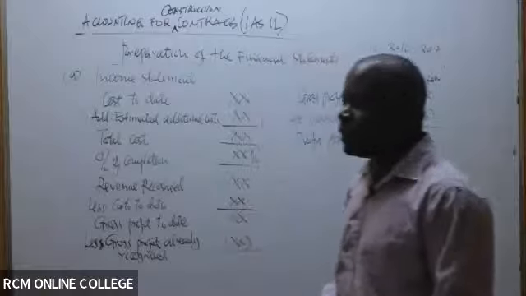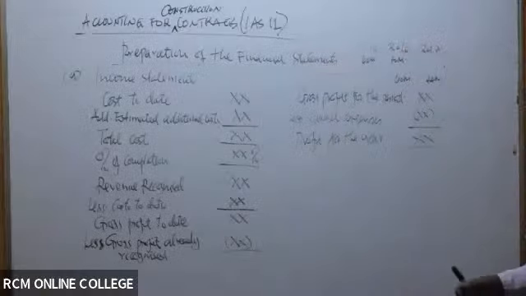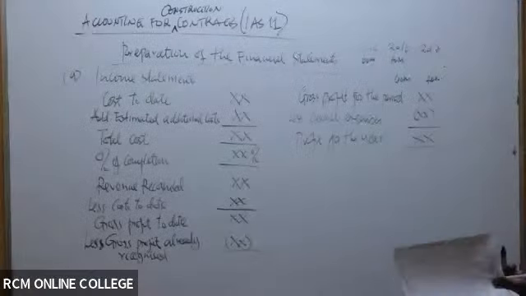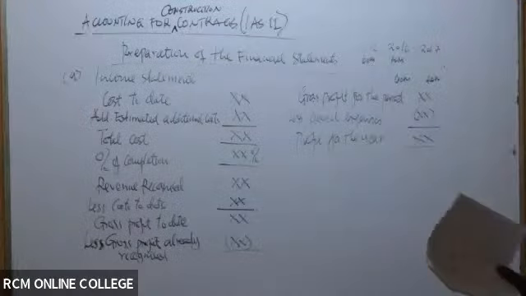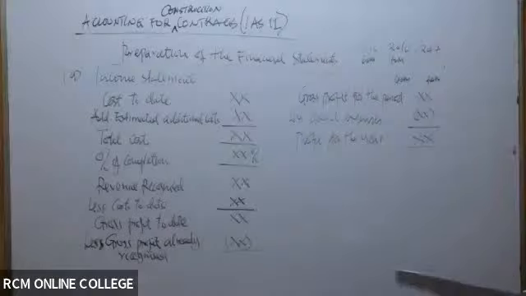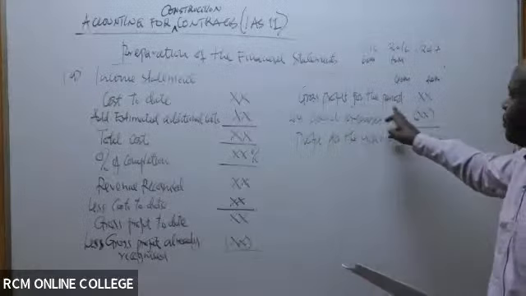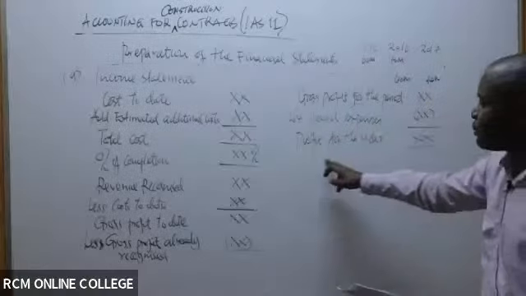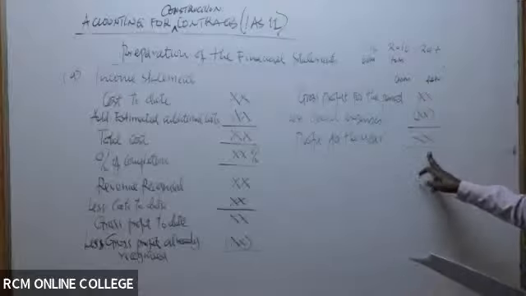So I hope you've already completed writing. Have you completed? Because now I want to present to you how you come up with a statement of financial position. Before that, a question: have you completed writing this particular presentation? So this one is gross profit for the period. You less general expenses. You'll get profit for the year.